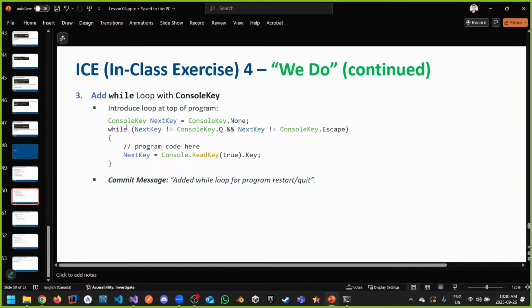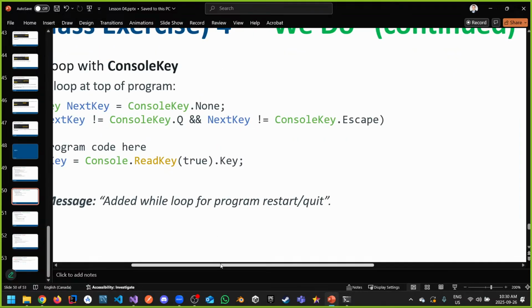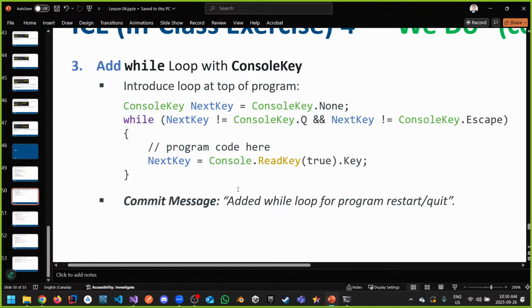I want to do this while loop right now. And here's this thing that I'm talking about, where I kind of get this thing inside the while loop. Console next key. This is interesting. So next key would be the name of the variable. Console key, right? It's a special variable that I'm talking about. I'm giving you this, right? I don't want you to find this out. I'm telling you this is what you need to use, right?